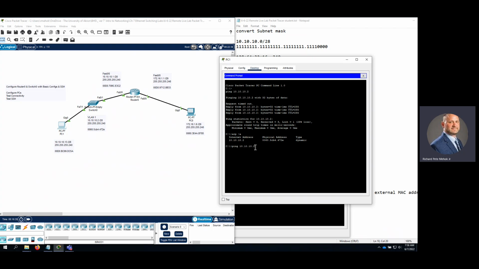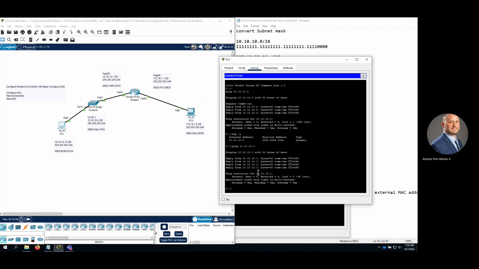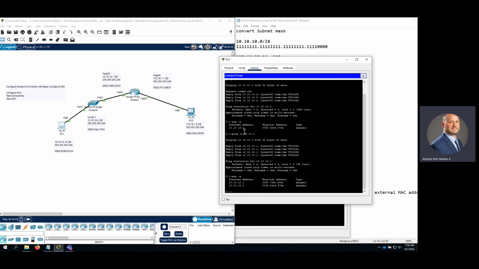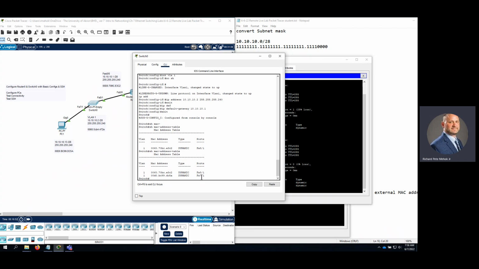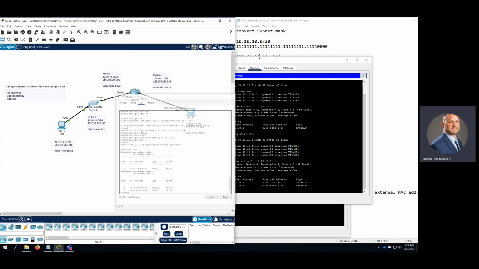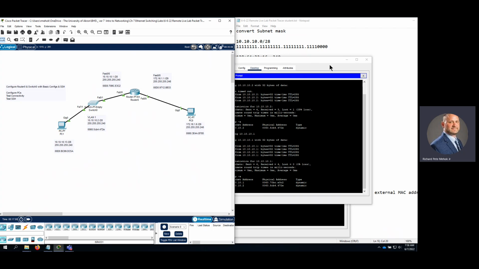Ping the gateway. So that's .1. Let's see what happens with the ARP table. We went from 1 entry to 2. And if we look at the switch MAC address table, we should see more than 1 entry. Now we see something on 7, which is the PC. Remember, Ethernet can lay undetected for long periods of time until devices generate traffic.